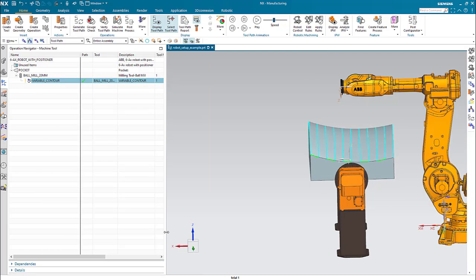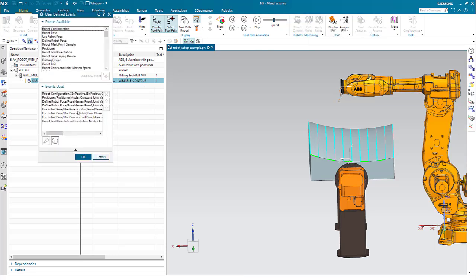And then click OK. Let's go to the Edit Rules and check. So we've got our robot configuration. We've defined that positioner joint value at -30. We've got 2 poses defined. We're using the 2 poses.